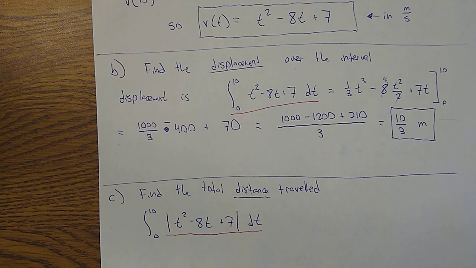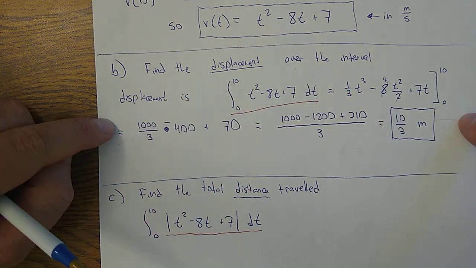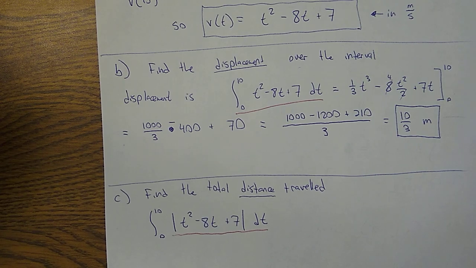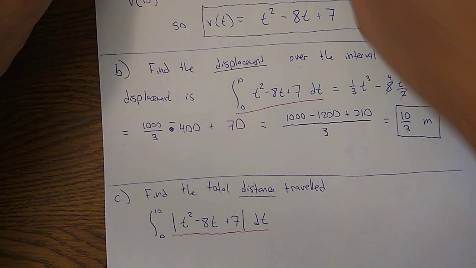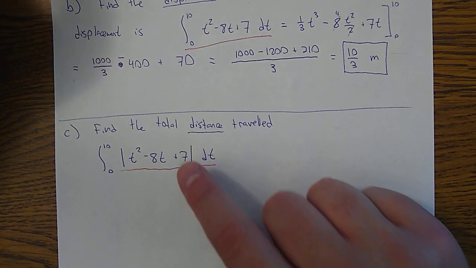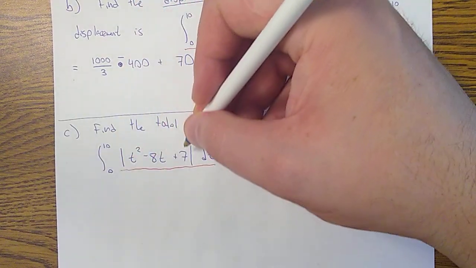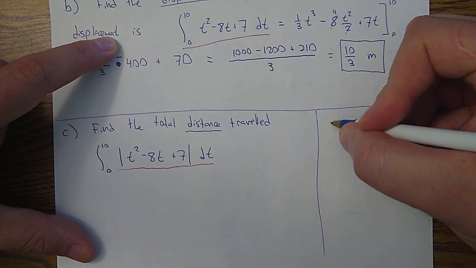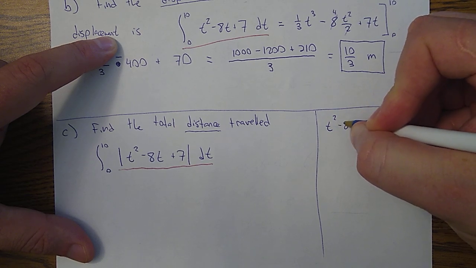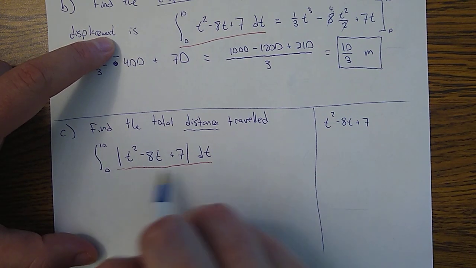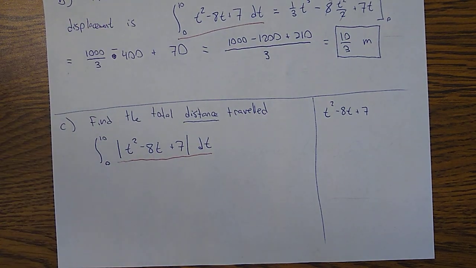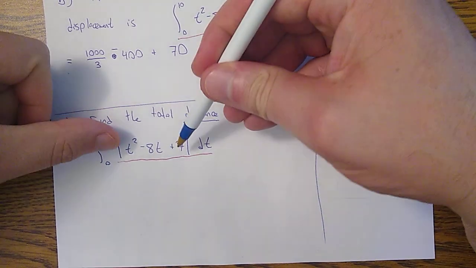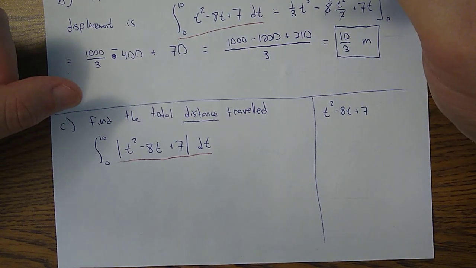And so what that does is, if I go here and then back, it doesn't cancel out. It adds up all of the distance that I traveled. So this is what I'm trying to do. And how do I take care of these absolute values? These absolute values make everything pretty awkward. It's not that bad. We'll be able to do it in a few minutes, but it makes it significantly more awkward than before. What I have to do is figure out where this is positive and where it's negative.